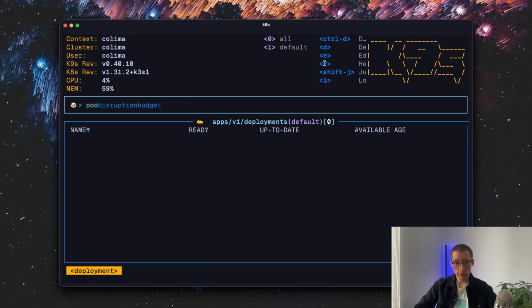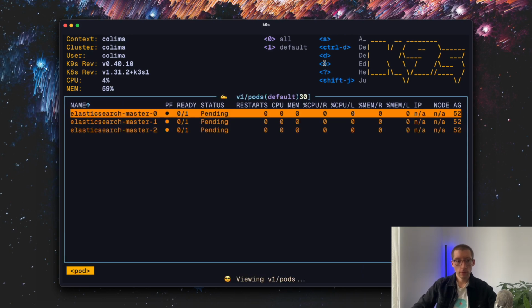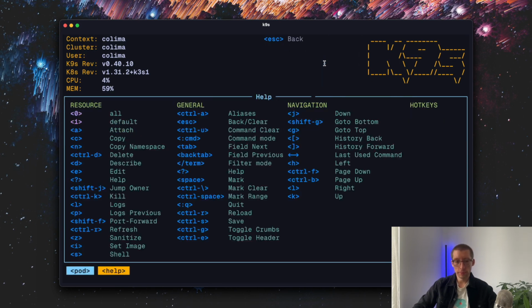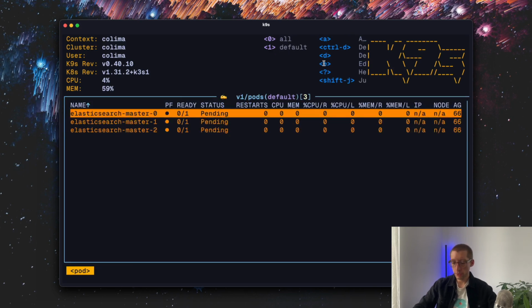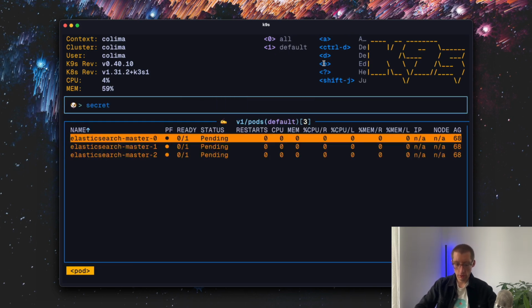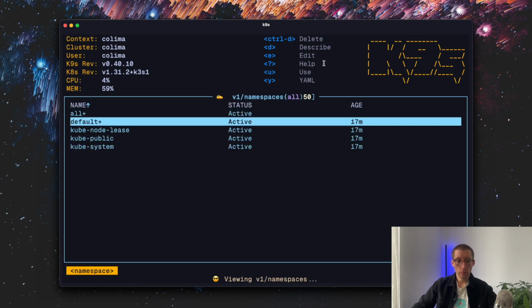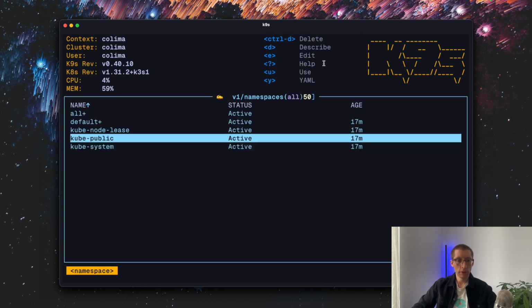What else? Let's say pods, right? We can see the pods running. We can go and see again, shift question mark, and we can see the logs. Let's say click L. So here we can see the logs, right? Go back, switch between namespaces as well. Right, so quite handy tool, super easy. I always keep it running when I work with a Kubernetes cluster and just switch through that.